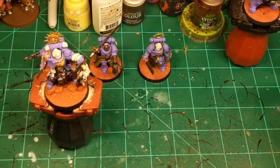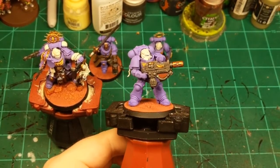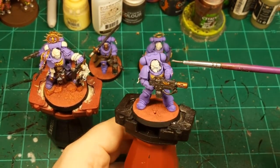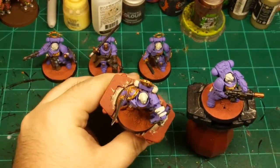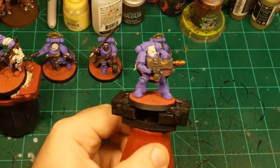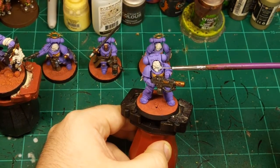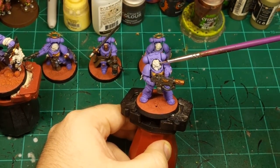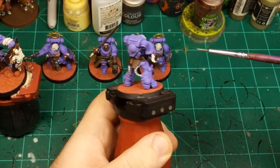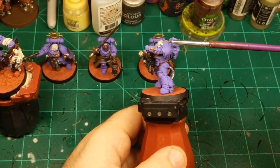So then, an example of a bad miniature would be this. This would be considered a quote-unquote bad miniature. In this facing, I forgot to say, also top-down, how most people will see your miniatures: gold, white, purple. So from this facing, sort of 40 degrees, you have your colors. You have the gold in there on the chest, the white, and the purple. But almost every other facing, there's no gold here and barely any white. The back, there's no gold and white. Side, again, barely some gold, barely some white.